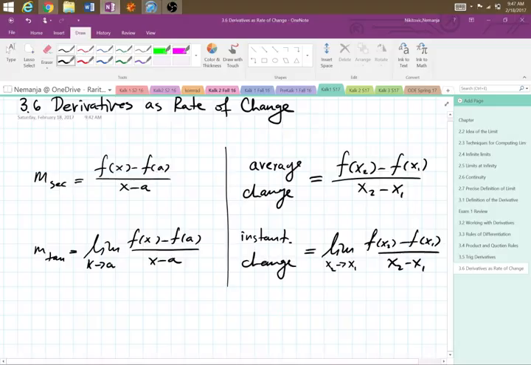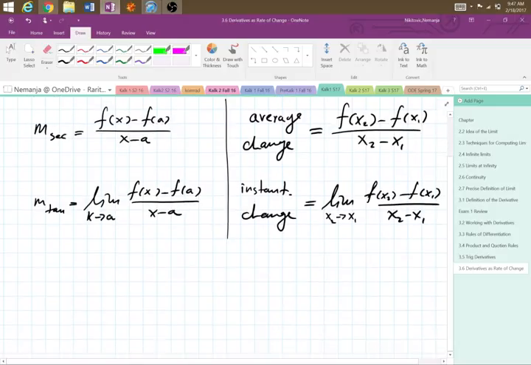So we are not learning anything new in terms of mathematics here. We are just tying it to the vocabulary and then the physical ramifications of what we learn. So to understand the difference between the average and instantaneous, it's easy to use velocity and speed. Even though you're freaking out now, just pay attention and you will understand it.